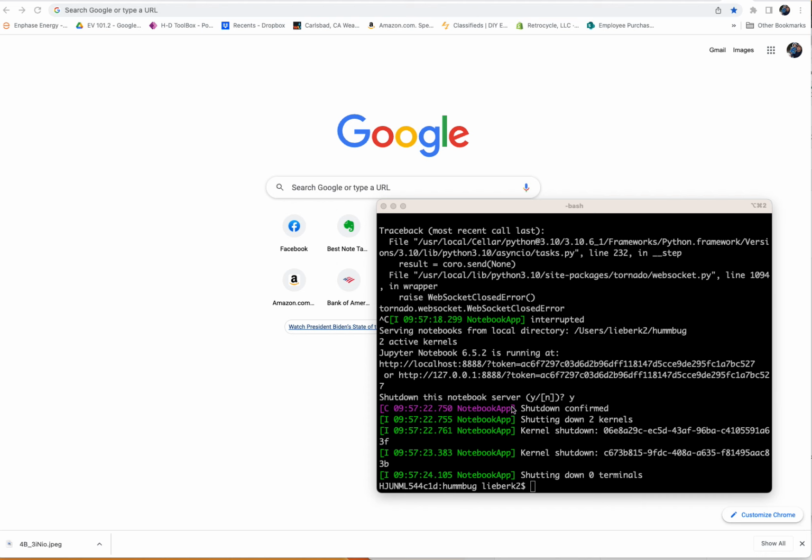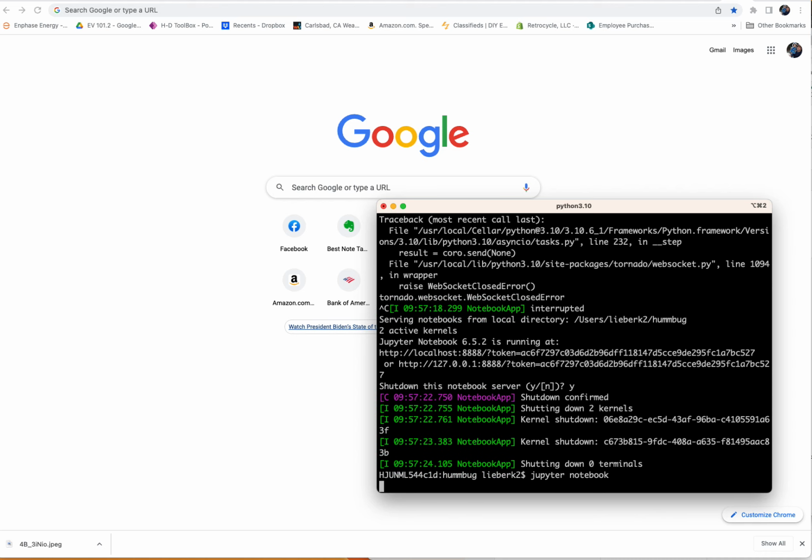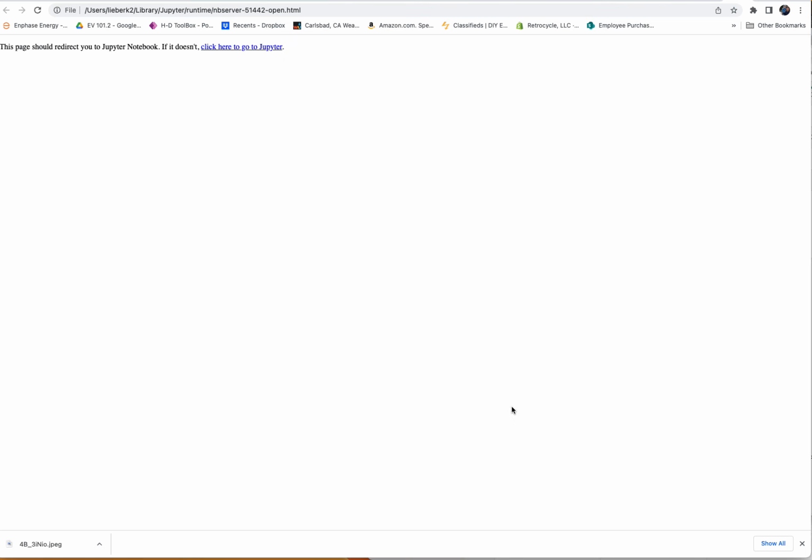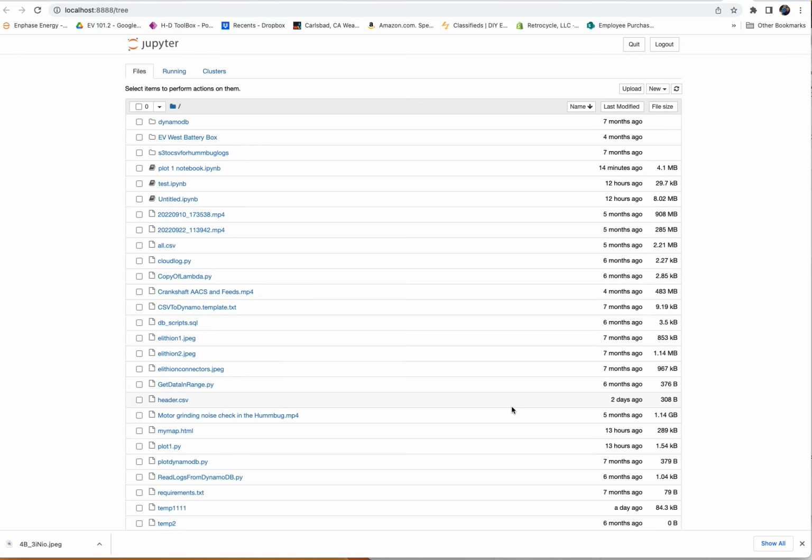Share with you guys how amazing this Jupyter Notebooks thing is. Once I got it installed, you just run Jupyter Notebook, and it basically makes this web browser development based area for you to play with Python stuff.